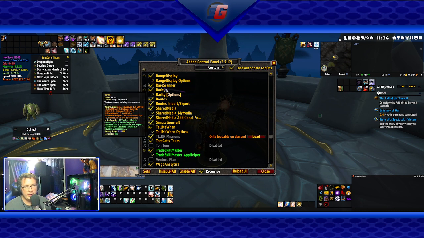Moving on down to rarity. Rarity is a fun little quality of life add-on. If you like to know that you are failing miserably at farming something, it'll let you know, hey, this is your 110th attempt to try and get invincible. Congratulations, you still don't have it. But it just helps me keep track of things, and I like knowing how often I have been farming this.